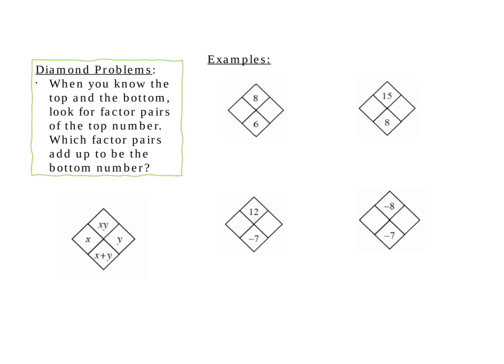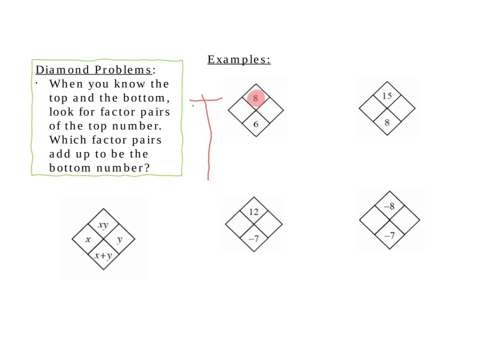Now, when we know the top and the bottom, but nothing else, we have to look at what factor pairs, what two numbers multiplied together would, for instance, in the first example, equal 8. Well, you might say to yourself, why can't I just figure out what adds up to 6? The answer to that is there's lots of numbers that add up to 6, but there's only a very few numbers that multiplied together equal 8.